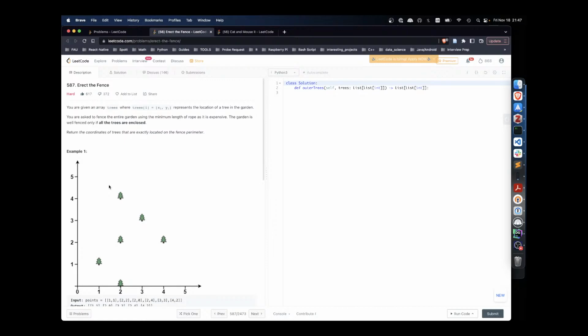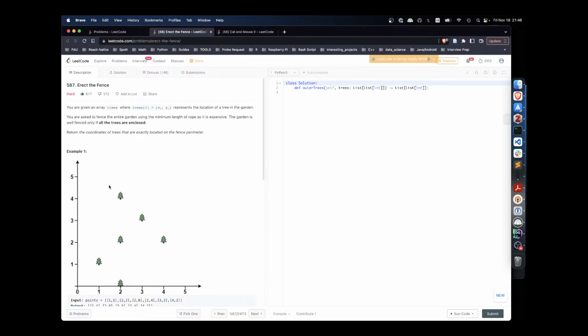Yeah, we have to sort based on x-axis. So we're going to go from left to right, okay? And from the left, we go to the top left. Then we go on the top. If it's convex, then we eliminate the previous one and we reconnect this. And then we keep moving to the next one.